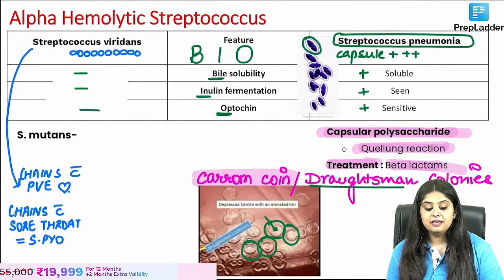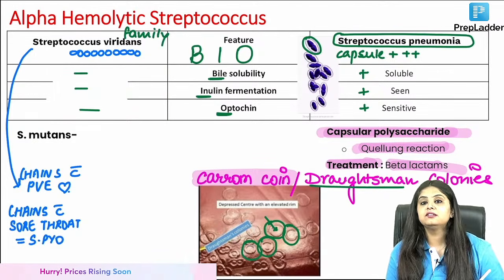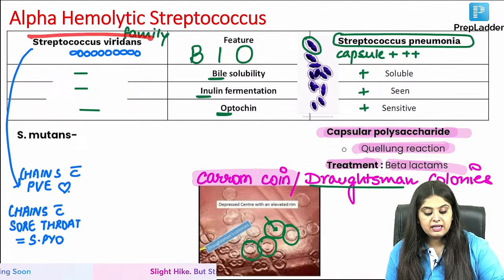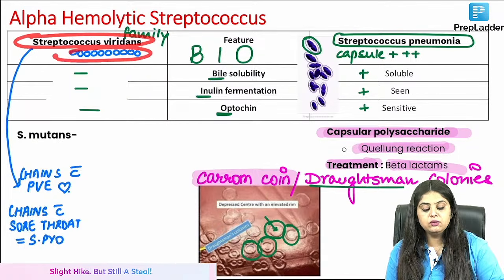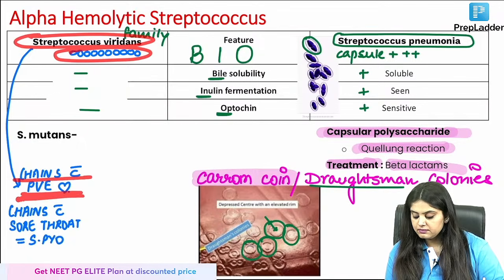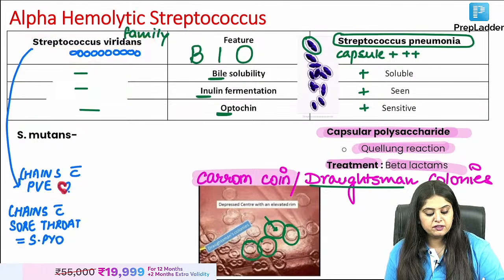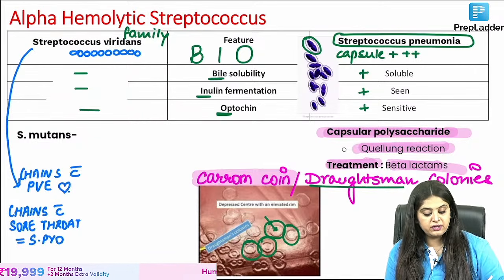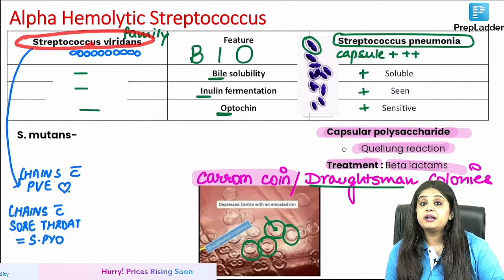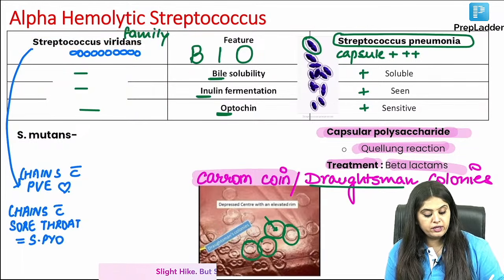Now please note, viridans एक family का नाम है. It's an entire family. Many things come under it. If they only write viridans, they are wanting to tell you a bacteria present in chains, and that is going to cause what? Then it is going to cause PV, prosthetic valve endocarditis. So I've made a small heart in case you don't understand later on.